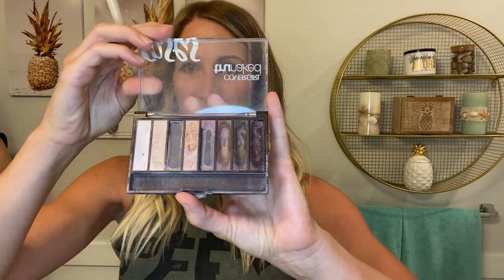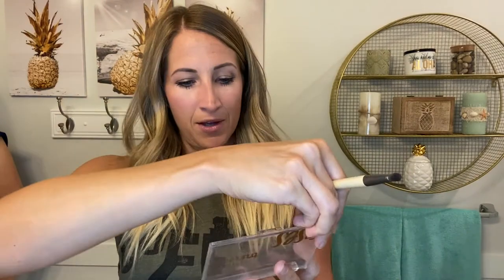And my sisters made fun of me because they said that it looks so ghetto. Well used, as you can see. There are certain colors that I like a lot. Anyway, this is the CoverGirl True Naked Roses color palette. There are a few different color palettes named other things. I have green eyes, and so I like purples. Purple plum colors tend to bring out my green eyes.